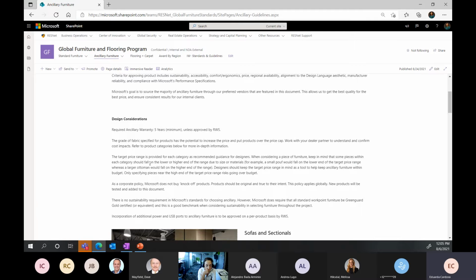We can, in a way, get whatever we want, but we do want to understand warranty, durability, comfort. We've gone through a very extensive sit test recently where we've tested thousands of products, and we feel like from a durability and sit test, comfort perspective, those are true items that work for us, or certain brands we know that hold up over time, whereas other brands we understand that they don't work as well.